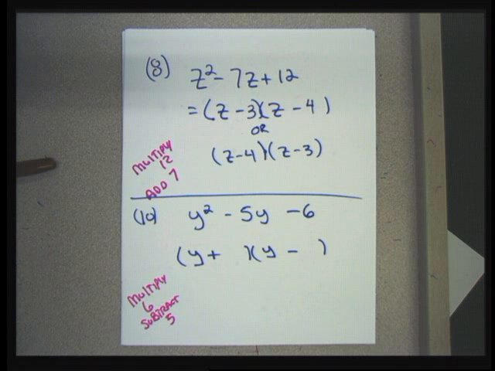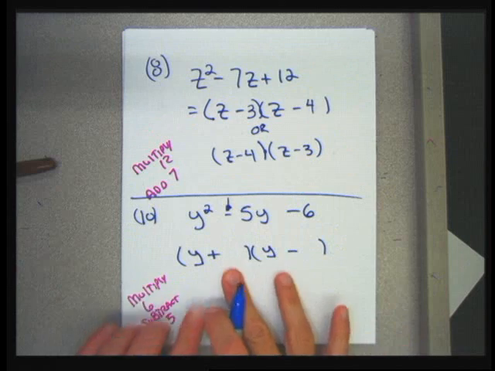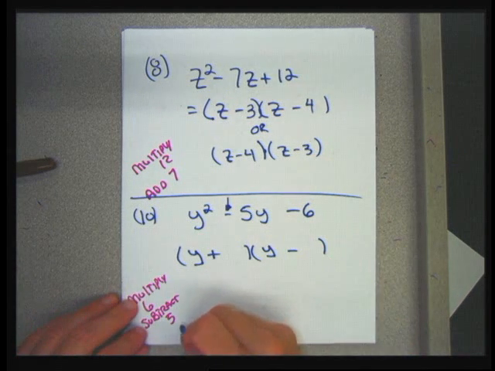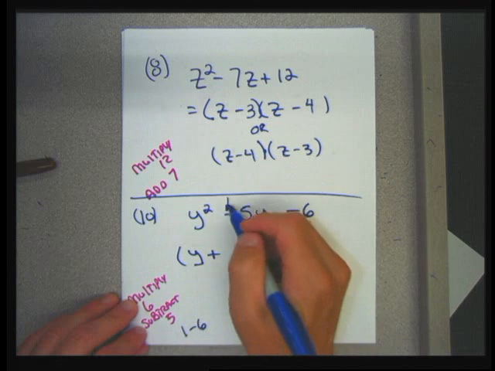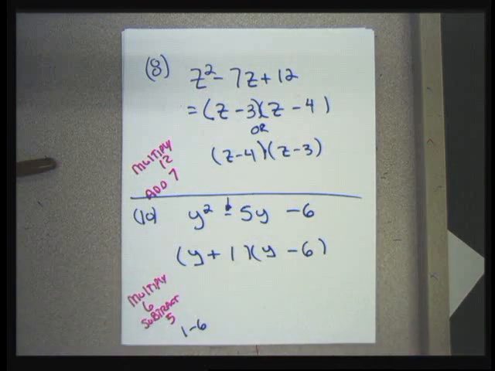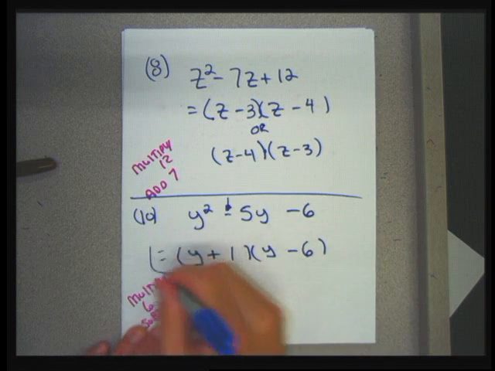So what are the correct numbers here? 6 and 1. And because this sign is negative, where does the 6 go? By the plus or by the minus? By the minus. So 6 and 1 are the correct numbers. Because the 5 is minus, the bigger number, 6, needs to have the minus. So if you put the 6 with a plus, it'd be wrong. So I can write an equal sign, and that's the answer.